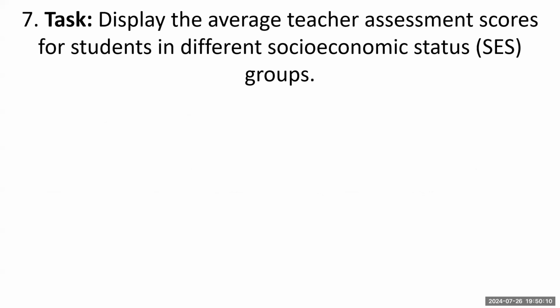Display the average teacher assessment score for students in different groups. So we have a value and different categories. What can we use to solve this? This is going to take some time. Let's see if we can figure it out. So let's analyze it together. We have the teacher assessment scores for different groups. So you have groups and score, value and categories.